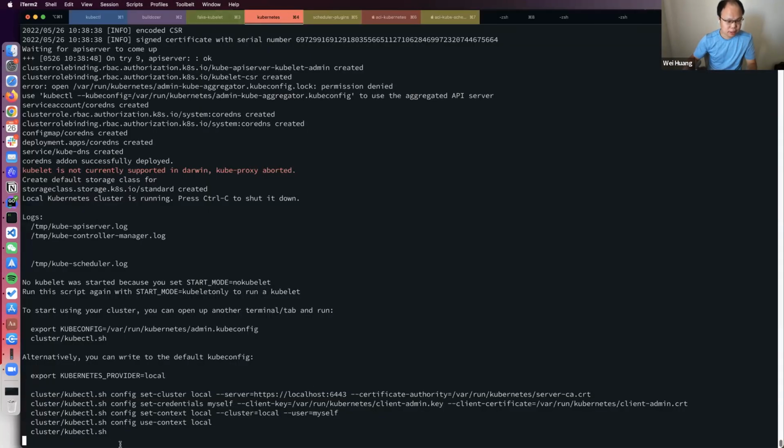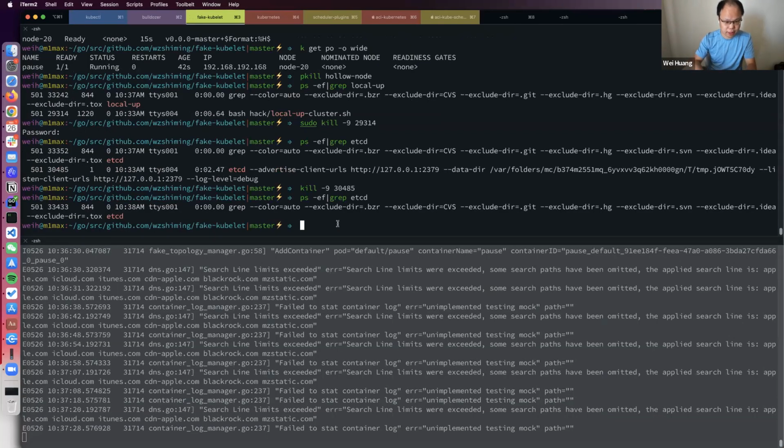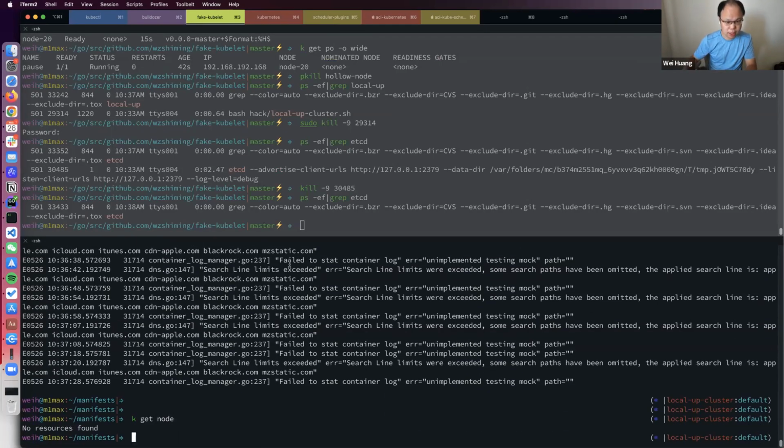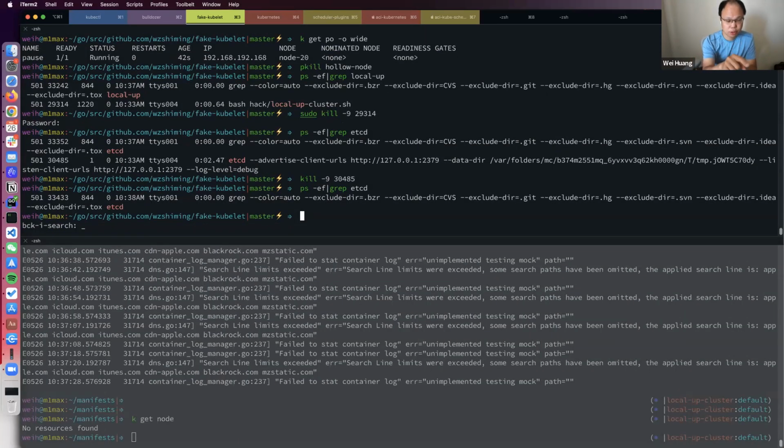Here you can see that it has a local running control plane, and there is no node here. Next, I'm going to start the fake kubelet. The name is a little confusing; maybe we can rename it to fake kubelet manager or take over, something like that. Next, I'm going to spin up 1,000 fake nodes using this tool.